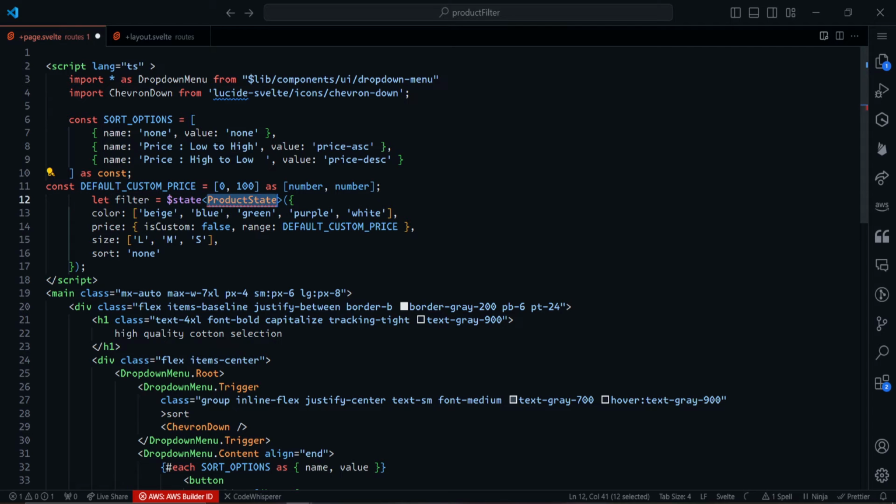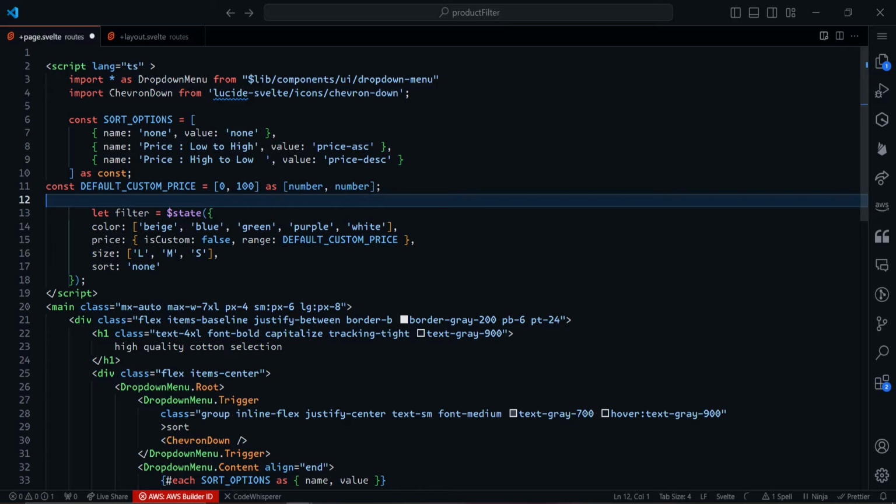Next, we're going to add the ProductState type. Now, in order to add the ProductState type, we're going to actually have to use a couple of things. So I think it would be best for us to ignore it for now, and we'll come back to it later on. So I'll just have a comment here saying add product state type like this.